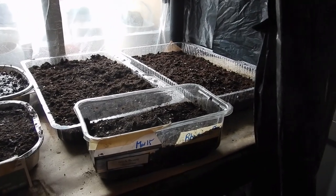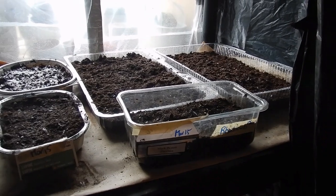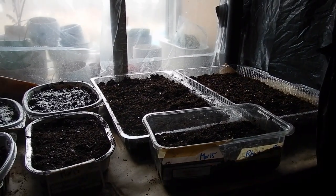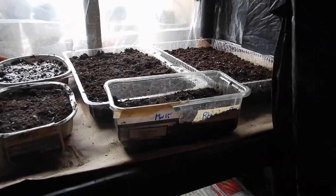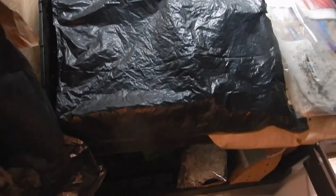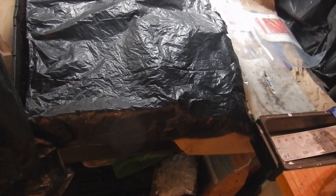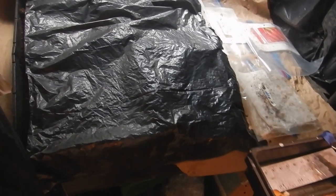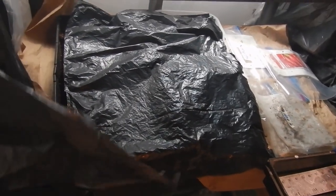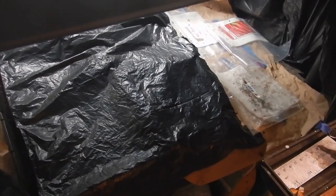I think I'm still going to add maybe a heater to just heat up this space a little bit more for germination purposes. So I'll probably put the heater down below on the bottom shelf, so then the heat can stay within there. Oh, I don't know. I've got the paper on here now. I don't know how much is going to come through. So, anyways, I will figure that one out.